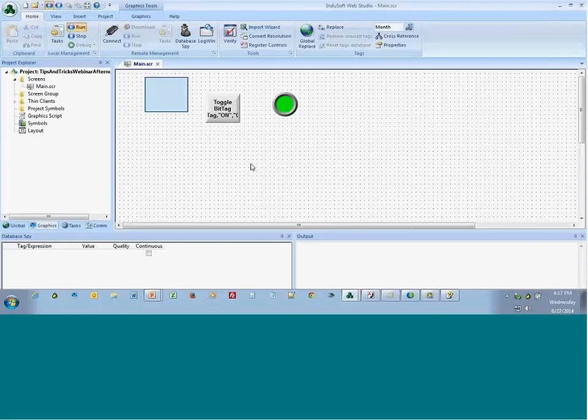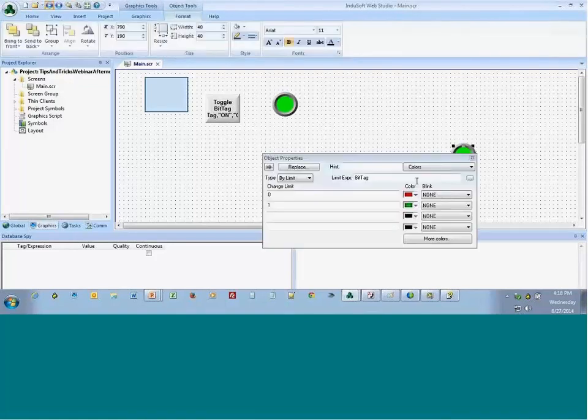Now what I want to do is kind of propagate this yet again. Actually, a question that we had come in from one of the attendees today is how can I use bits in a word to get at the states for, let's say, individual bits in an integer? Well, what I can do is I can copy this down here. What I did is I selected all of those 3 objects, and then I held down my control key and copied it.